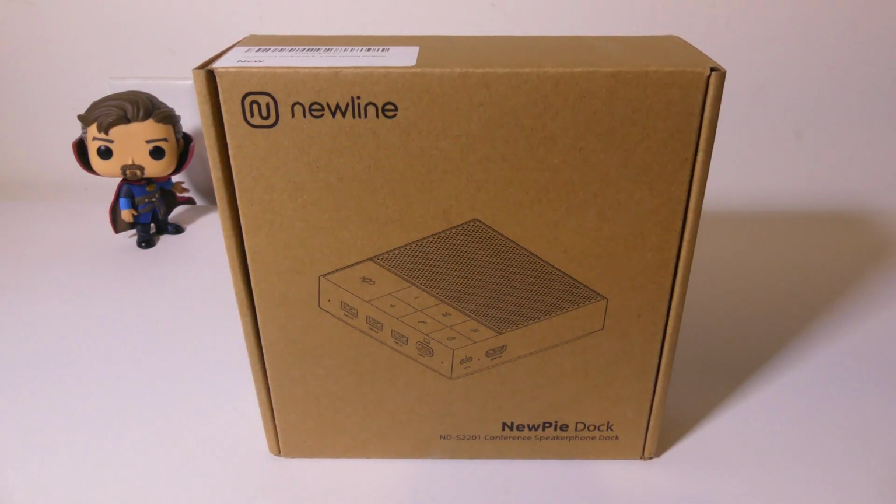So there you go. That's my review of the NewPie Dock conference speakerphone and 4-in-1 hub from Newline. I think this is a great product, in my opinion, to have on devices like laptops or tablets where you have limited amount of ports, but also want a quality speakerphone to do Zoom meetings or other type of video conferencing. This works out really great.